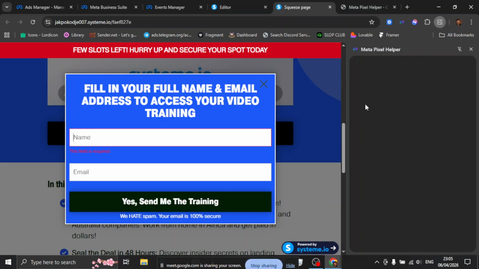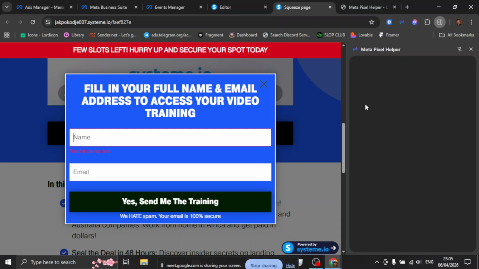So what we want to do is set up an event. It's the same thing as coming down here. You can see it says we haven't set up anything, but already it's showing that we've already done something. Working with a small screen is work. So what I'm trying to say is, it's showing that we have a pixel on this tool, but it's not showing that we already have a pixel integrated.